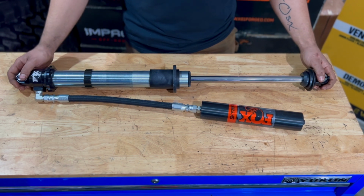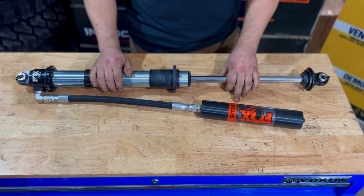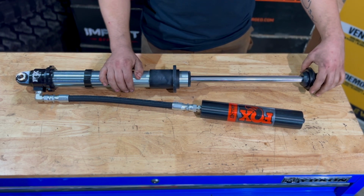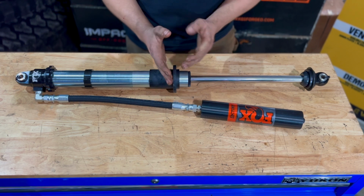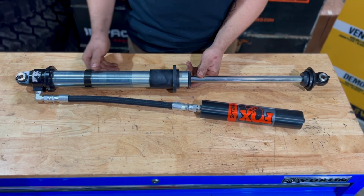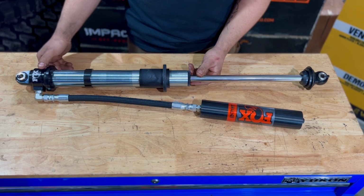This is our Fox 2.0 remote reservoir dual rate coilover that we're putting on the front of our Ford Bronco. To break it down, we have our reservoir and we have our body. On the body we have a few different components. Down here we have our lower spring seat. This is what will hold the spring onto the coilover. We have our dual rate slider, which will go in between both of our springs. Right here we have our stop ring, our travel limiter to prevent the springs from compressing too far. Then we have our preload adjustment ring right here. It allows us to set ride height on the vehicle and preload adjustment.